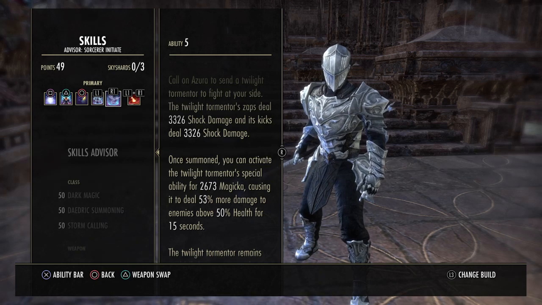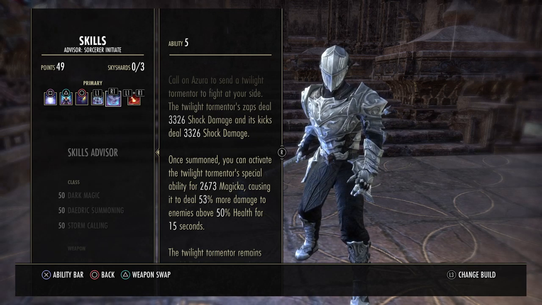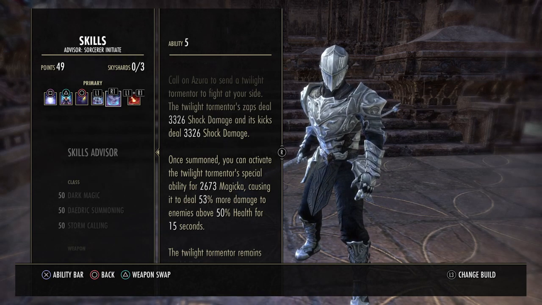I activate it at the start of the DPS test. I activate it at the start of most dungeon fights. And I do not activate it again after the initial fight, after the first initial rotation. After that, I don't do it anymore. I just let it fall off. I just don't. That's just me.